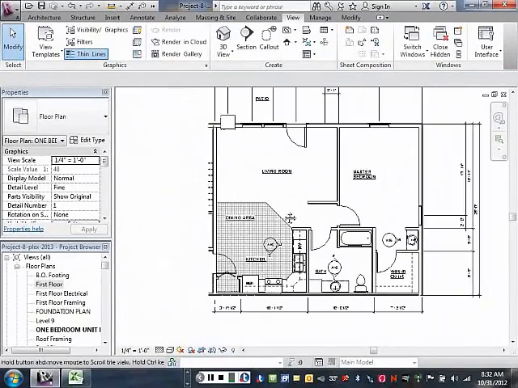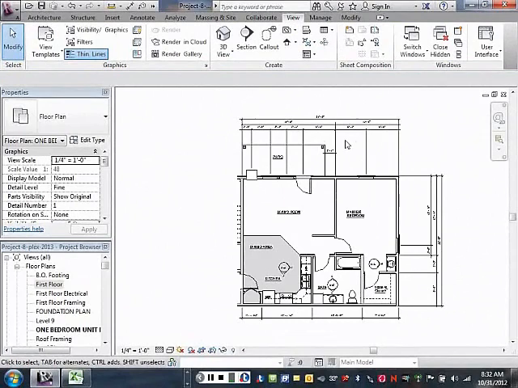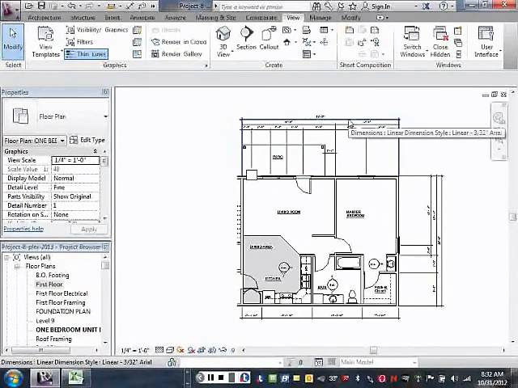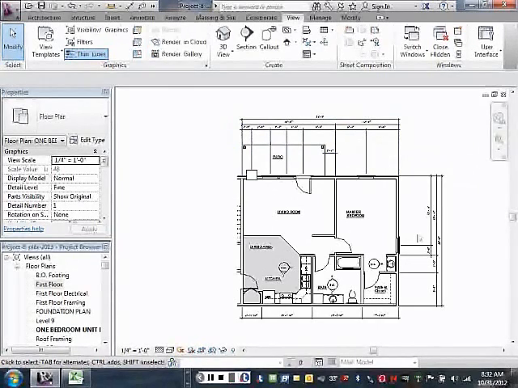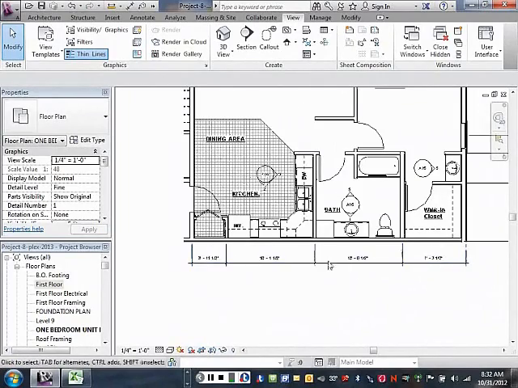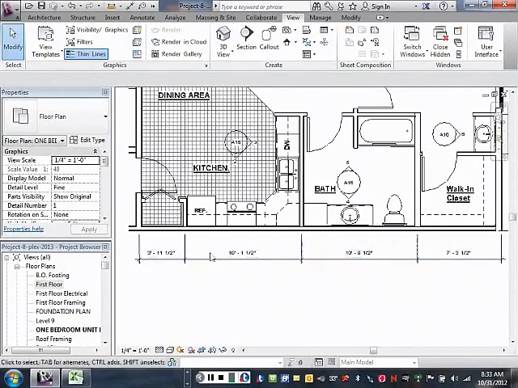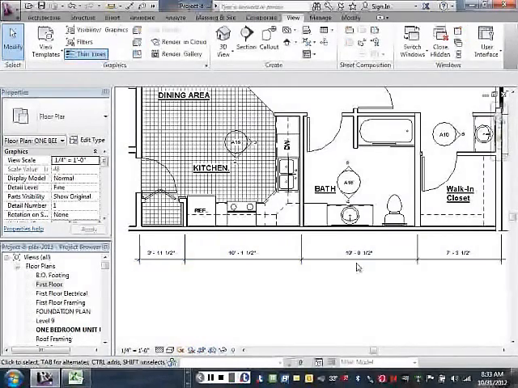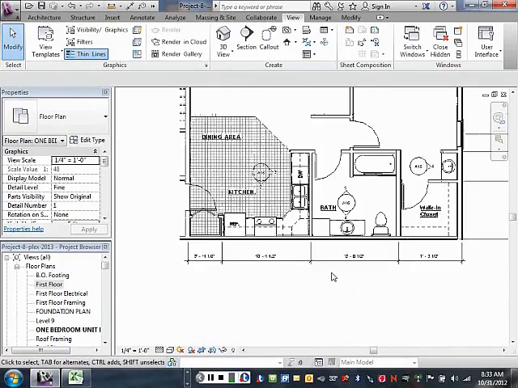The other thing I want to quickly go over here, remember that you can copy and paste your dimensions in from your main floor plan onto this. You don't have to recreate your dimensions. You can go back and copy paste them in. But in some cases you may have to create new ones that weren't on the original one. So I put a new line in down here because those weren't needed on my full floor plan, but they are needed on this plan.